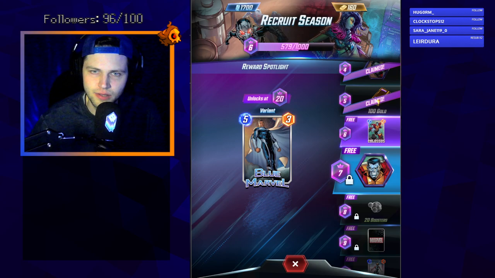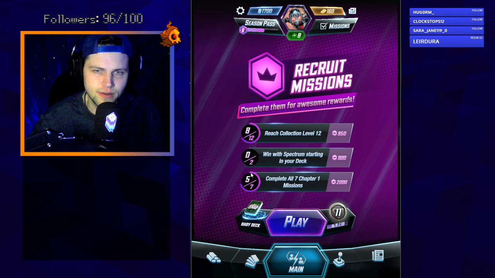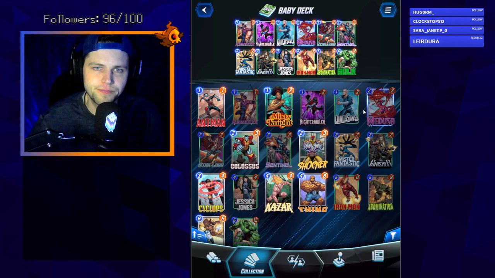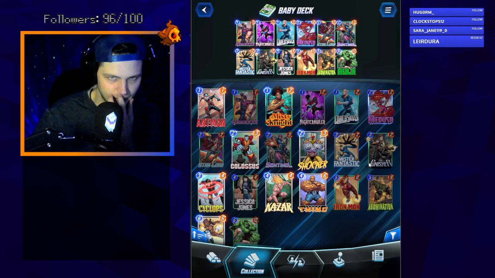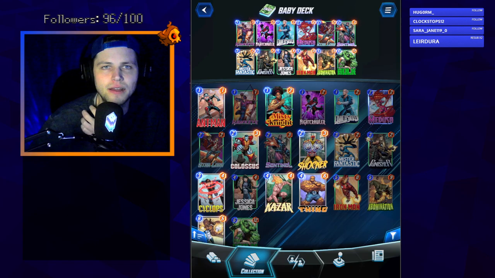And now we get Colossus, who can't be destroyed. So I feel we do want that in our deck, because we have a few cards that are a bit iffy. Colossus can be destroyed, moved, or have its power reduced. I don't know if that's better than... It is better than Shocker. I feel like it might be better than either Star-Lord or Medusa.